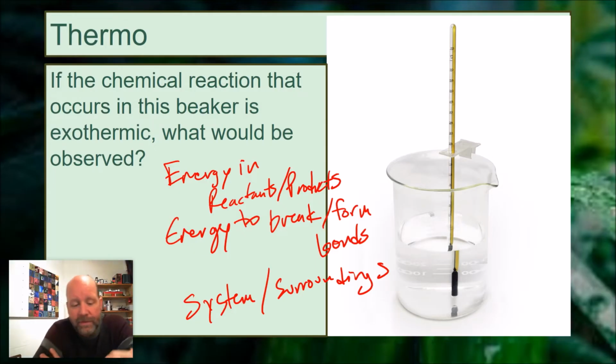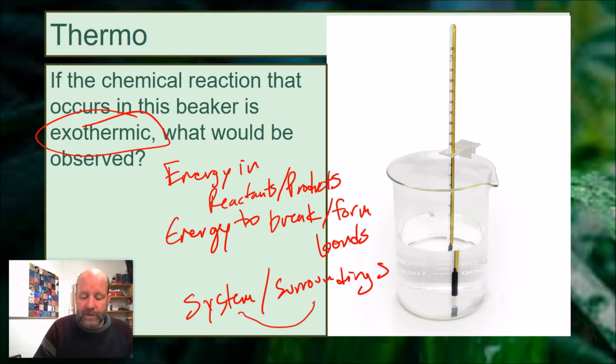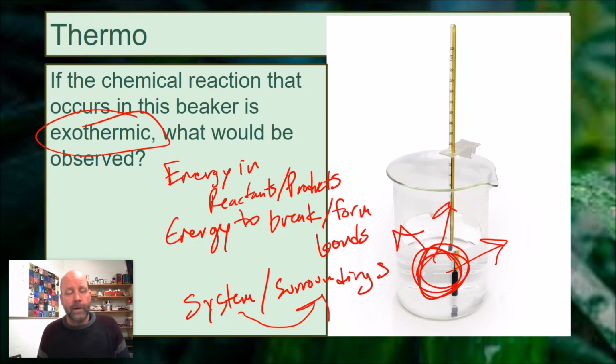Okay, so if this is an exothermic reaction, that means that heat is coming out, right? It's endothermic and exothermic. So endo, heat going in, exo, heat coming out. And that's of the system, right? So we've got an exothermic reaction. Heat is moving from the system to the surroundings. It's coming from this chemistry, the chemical reaction that's happening here, and it's going into the water, into the beaker, into the thermometer, things like that. So that's an exothermic reaction. Heat is moving out of the system into the surroundings.